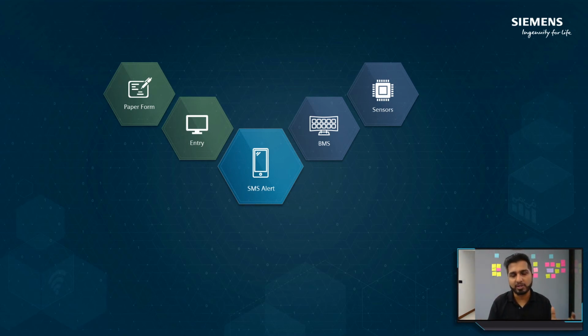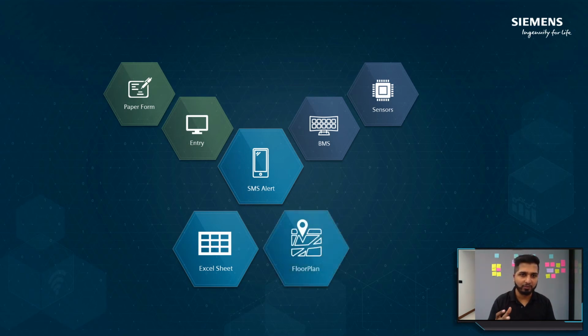The other type of SMS is something like, hey, the people in this meeting room are complaining that it's warmer. So it's very area specific information, while the other is digital specific information. With that, if it comes from a sensor, he needs to open an Excel sheet, find the sensor ID and where it is, then open a floor map, find out where it is, and he gets the detail.